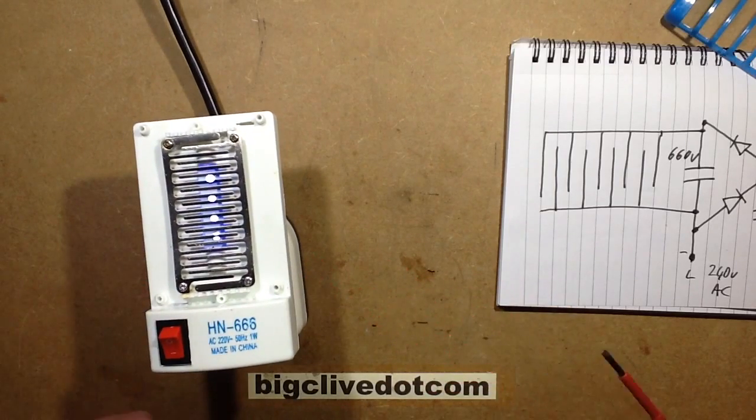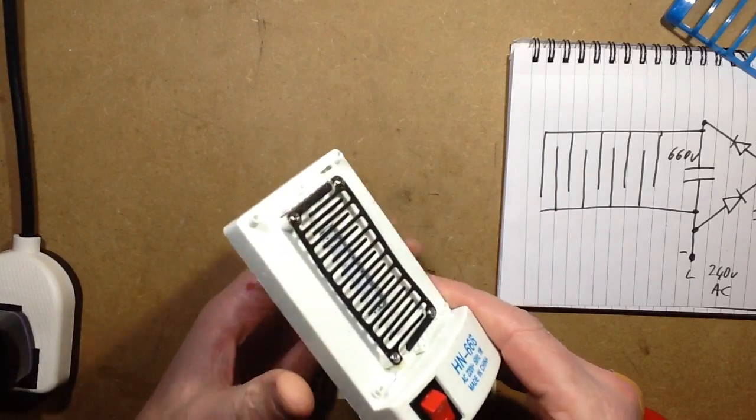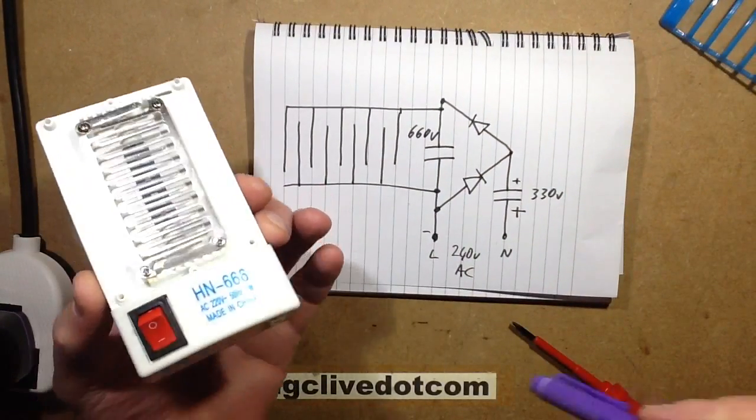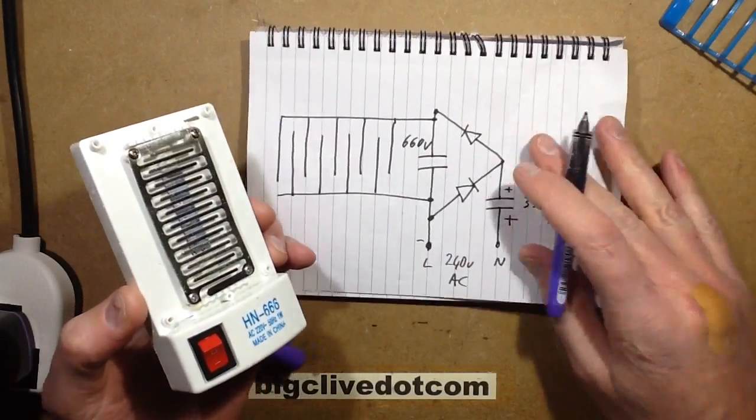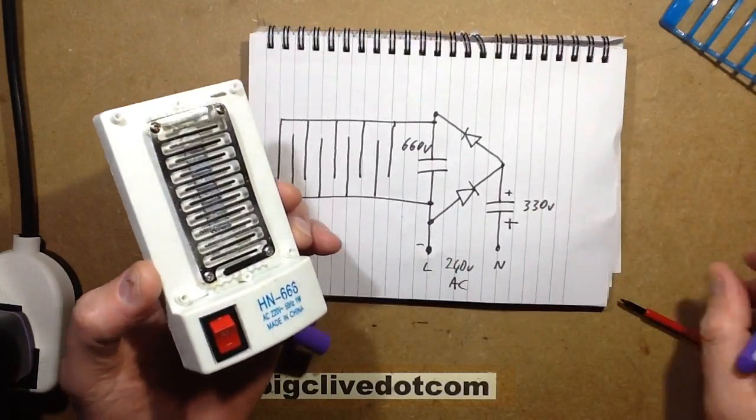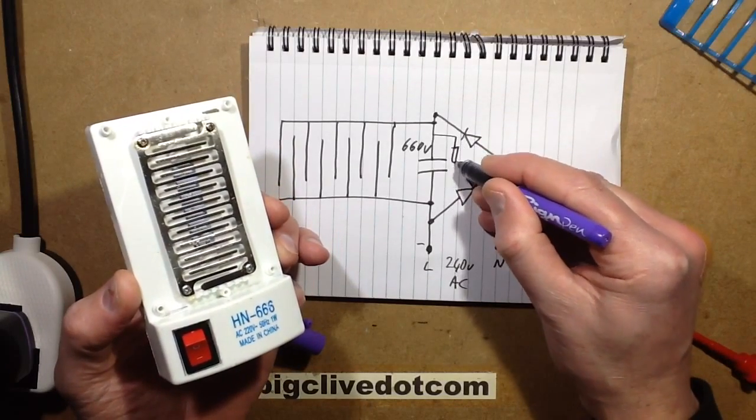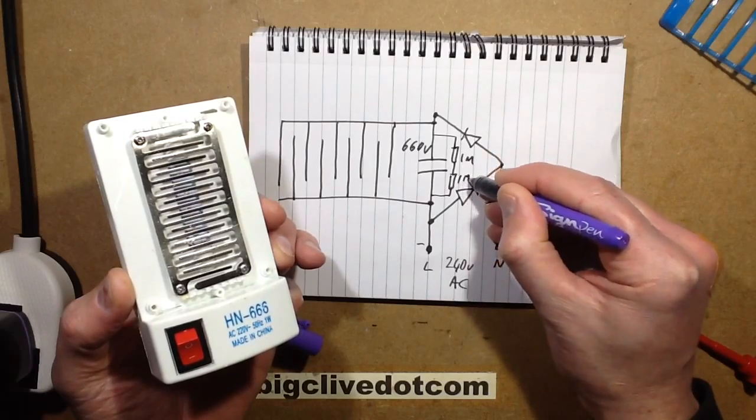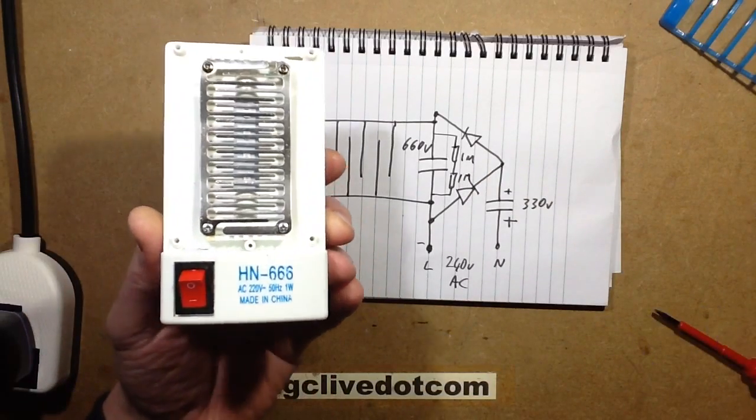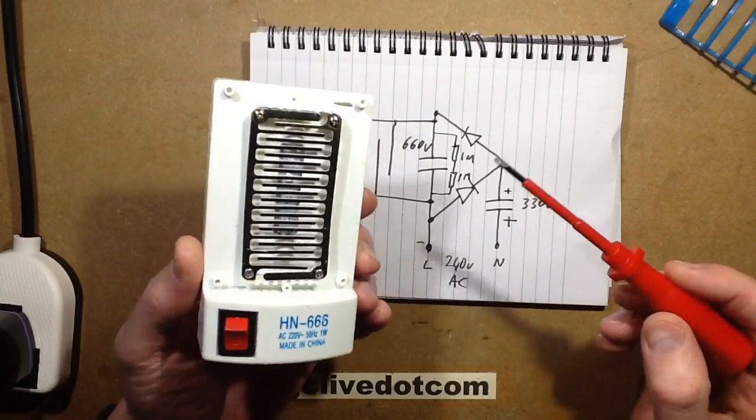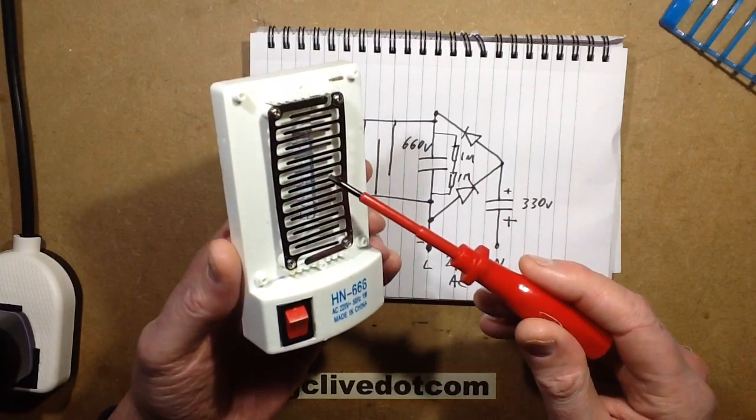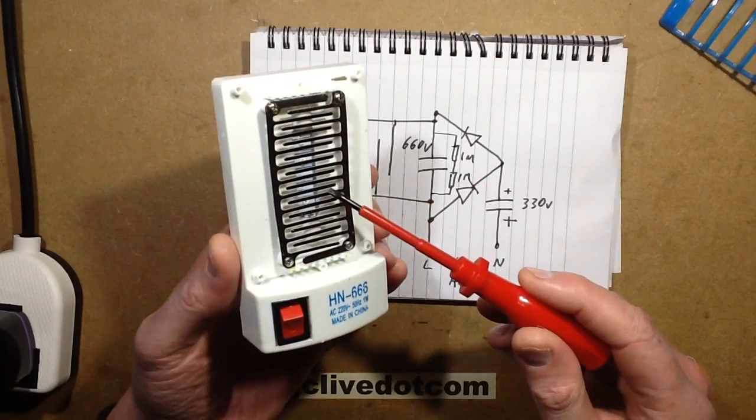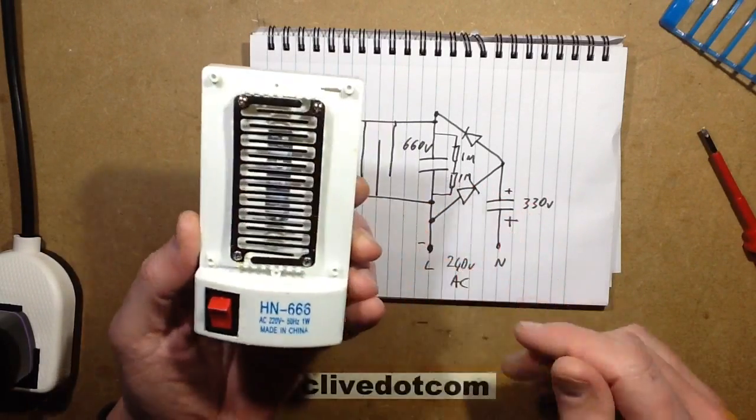But yeah, this grid is effectively live. And also because there's no discharge resistors across that, it would have been nice in the design if they'd just stuck, well knowing what the Chinese manufacturers do, they'd have just stuck one resistor across but I'd stick a couple. High value resistors like 1 megaohm, maybe even a few. But having said that, they're obviously keeping this simple. And without them it won't discharge and that means that even you come back after a while, it's going to hold enough to give you quite a nasty zap. So quite cool, quite a cool toy indeed.